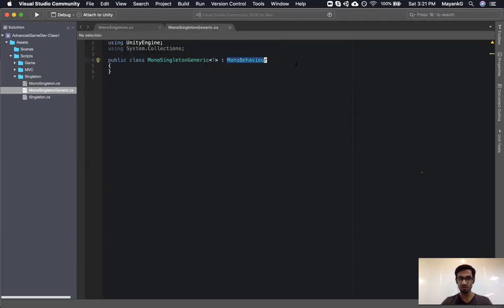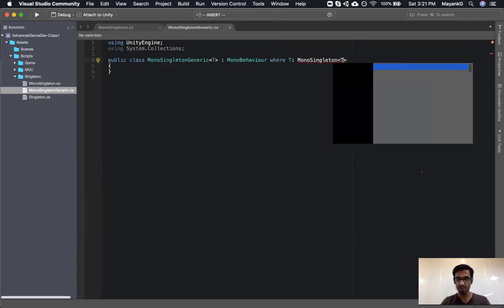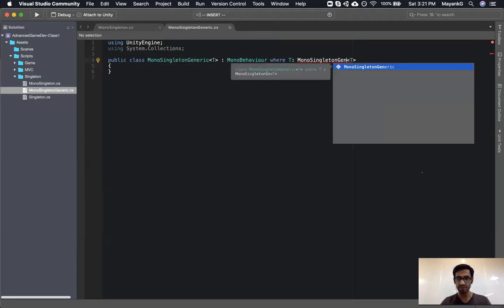I'll explain what this where means. Just bear with me for a second. So this is not mono singleton, this is mono singleton generic.